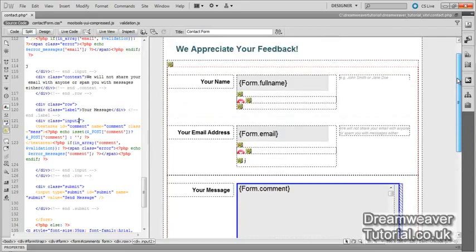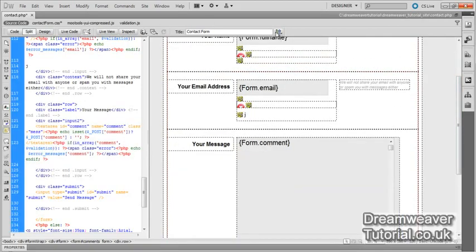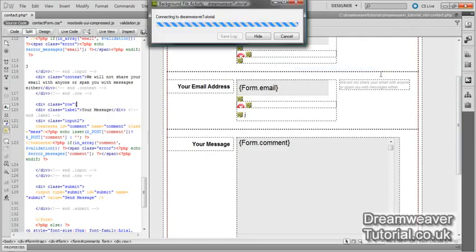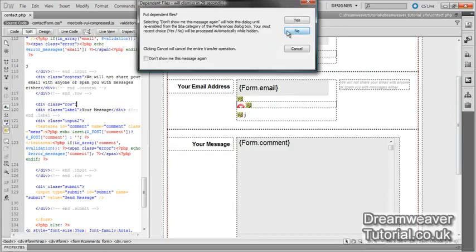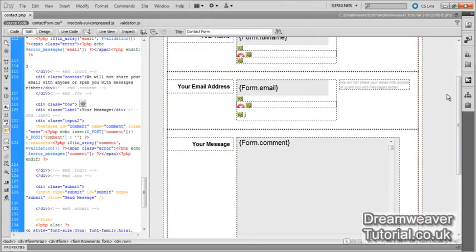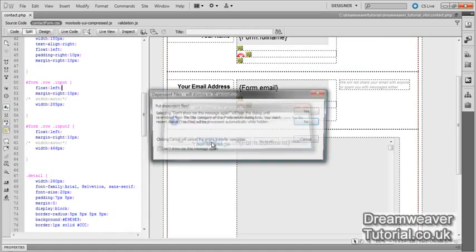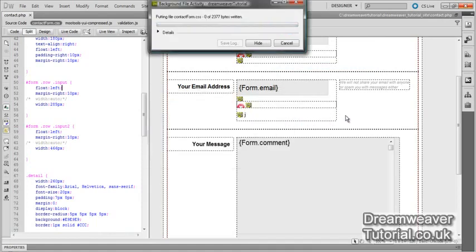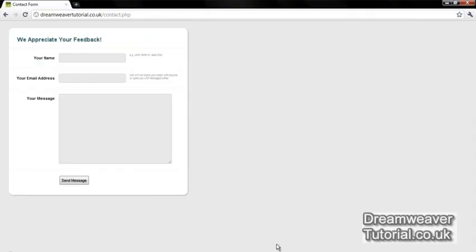So now that we've made Dreamweaver happy, re-upload your contact form to your host by clicking on the Put Files icon. And we'll also need to re-upload our CSS style sheet. So once the form is uploaded, switch to your CSS style sheet and then put that to your hosting server too. Make sure to save any changes, and you can also say no to dependent files. And if you view your form in a browser, you should now have your completed result.